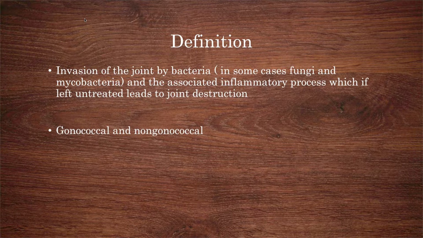So definition. It's invasion of the joint by bacteria specifically, and after the invasion of the bacteria in the joint, you'll have the associated inflammatory process, which if left untreated will cause destruction of the joint. Septic arthritis is broken down into two categories, gonococcal and non-gonococcal, and we'll speak more about that.